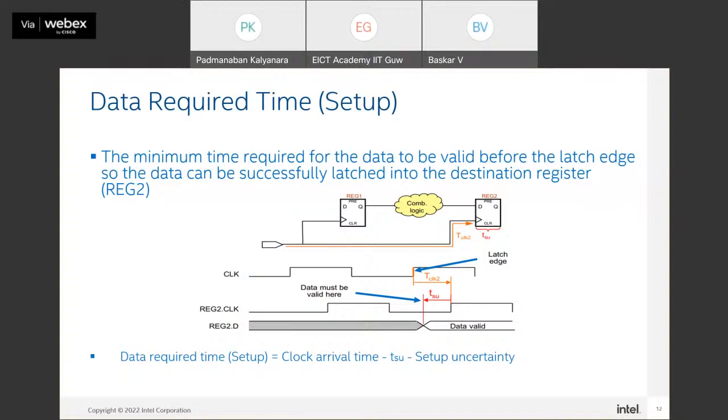The uncertainty is divided into two parts. We will discuss them again in detail. But at this junction, let us explore two things. One is called the clock skew, which I explained, right? The clock skew is a measure of difference in arrival of the clocks between two successive registers that we should know. The other one is called clock jitter. That is nothing but the frequency variation in the clock source. Because sometimes, due to temperature variations, noise, and aging of crystal oscillators, there is a small shift in the clock.